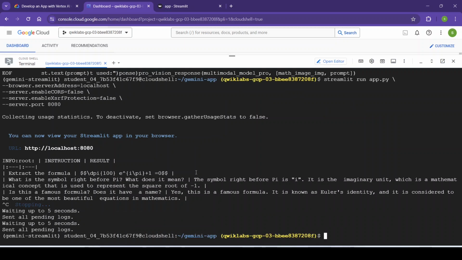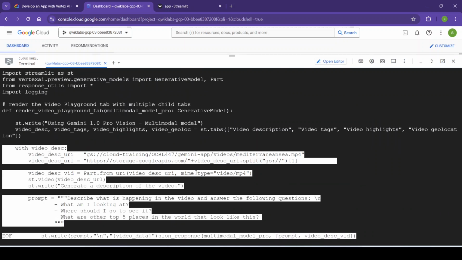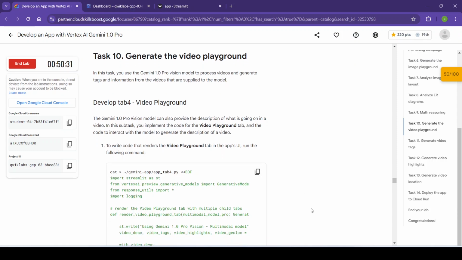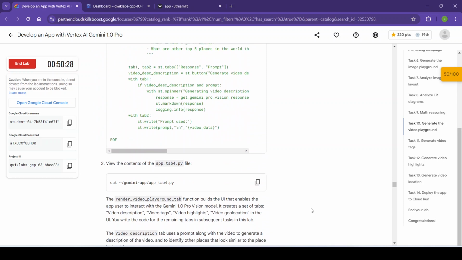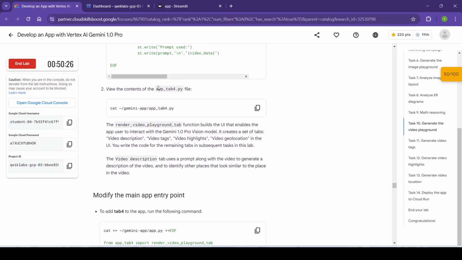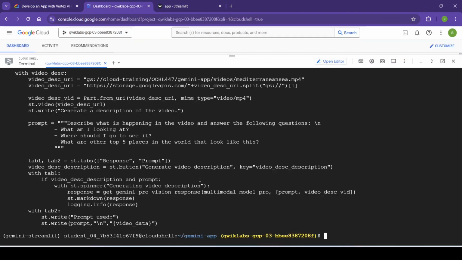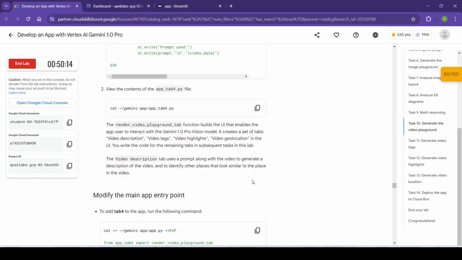Press Ctrl C to stop the running application. Now we will enter our code. We will check the content of app_4 py file. So this is the content. So the render video playground tab function builds the UI that enable the app user to interact with Gemini 1.0 Pro Vision model.